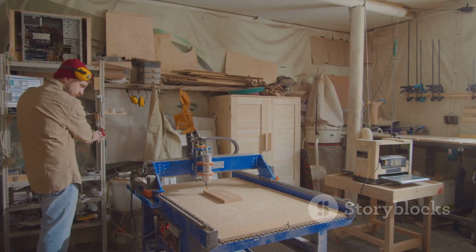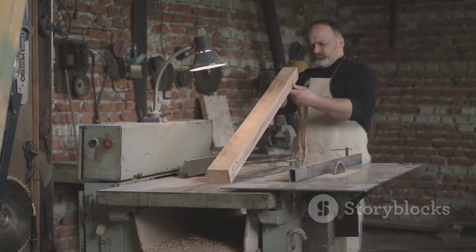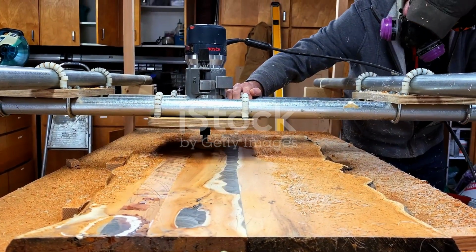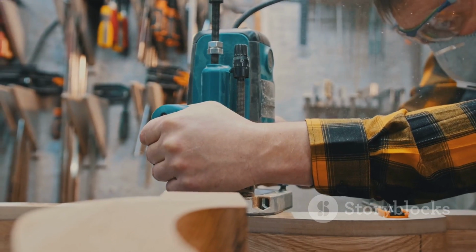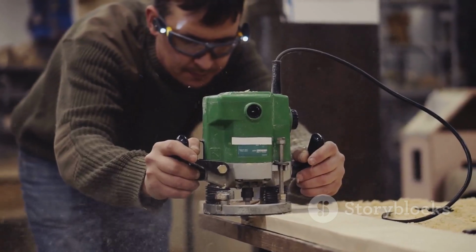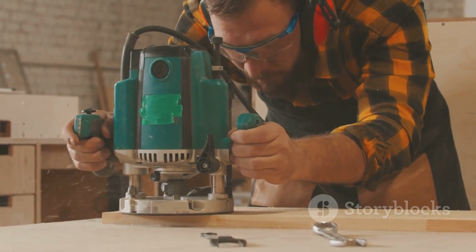Coming in at a respectable number 11 is the router table, a workhorse of a tool that expands the capabilities of your router, transforming it from a handheld tool into a stationary powerhouse. If you're serious about woodworking, a router table is a must-have. Imagine this, you have a router, a wonderfully versatile tool, but using it freehand can be a bit like trying to write calligraphy on a galloping horse.